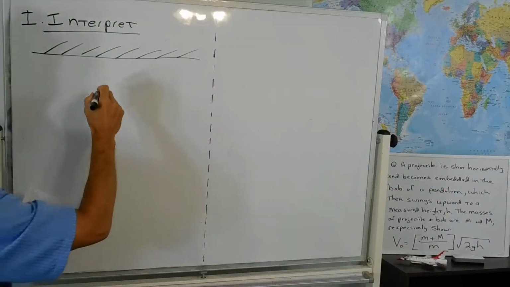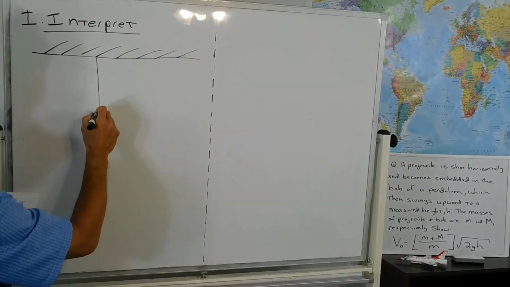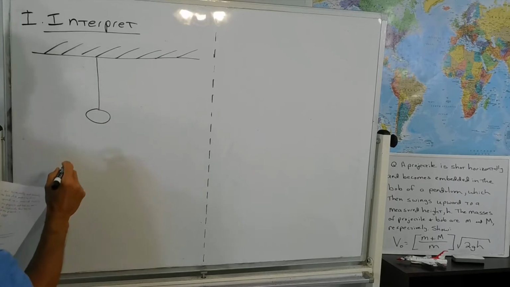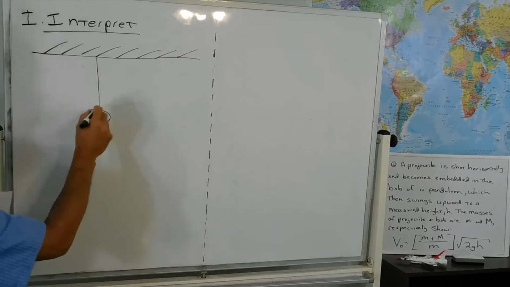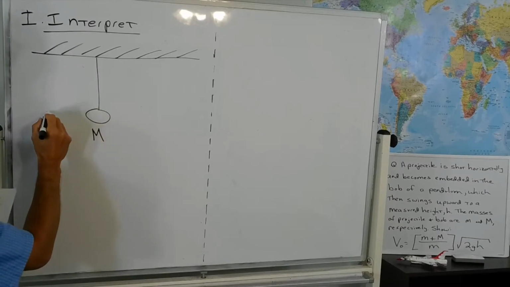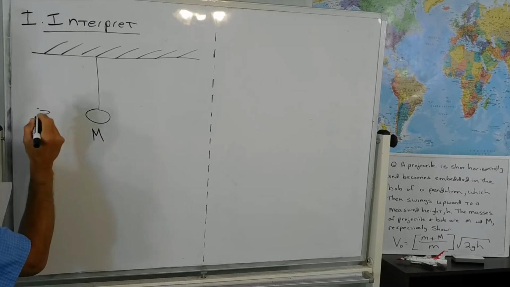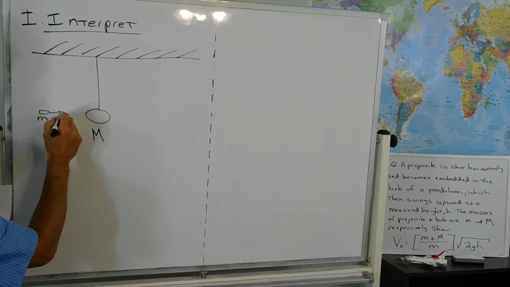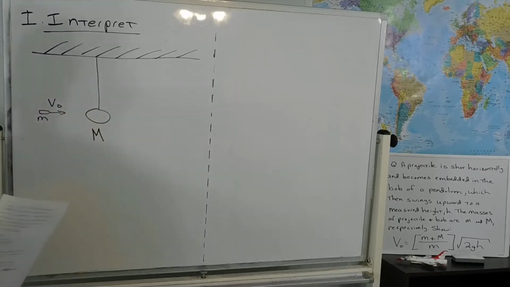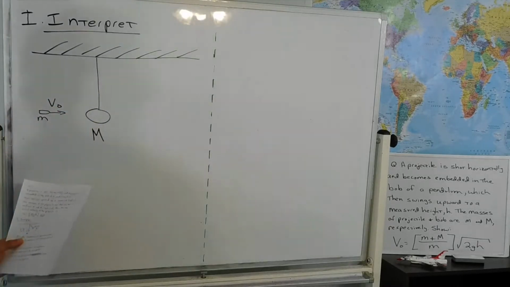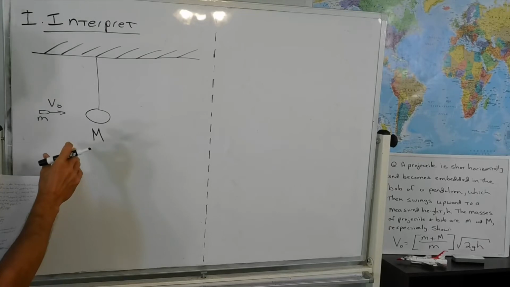Do it. So most of the time, the key to interpreting a problem is drawing a good picture. So let's take a little care with our m's here. The uppercase M belongs to the pendulum bob. The lowercase m belongs to the projectile. In this case, we're suggesting it's a bullet, but it could be another projectile. V0 is the projectile velocity before it impacts with the pendulum.